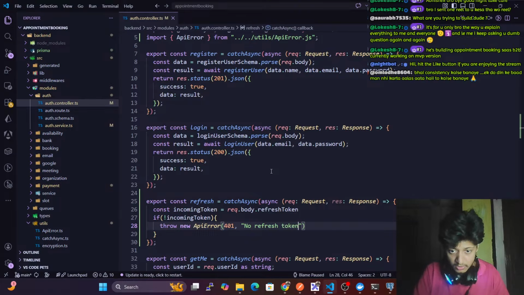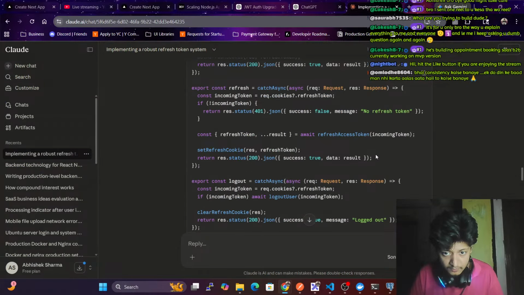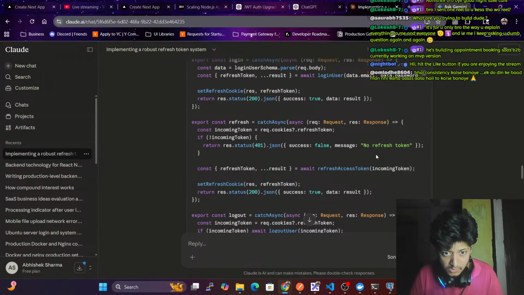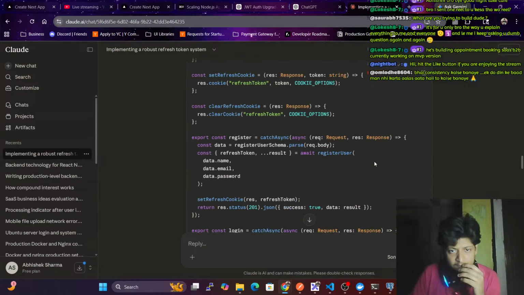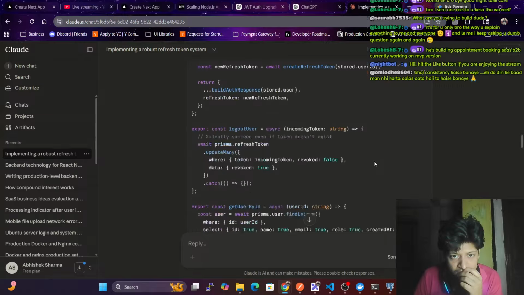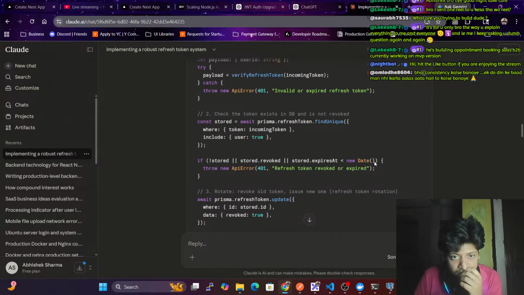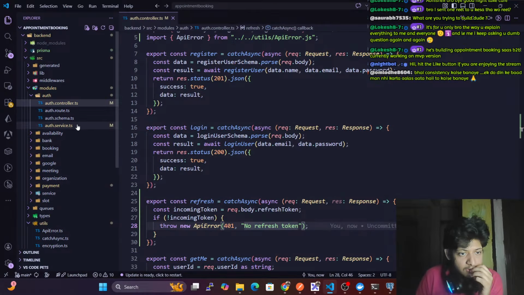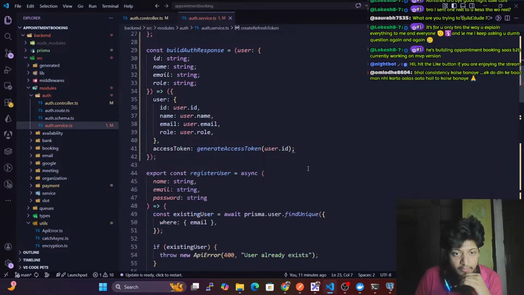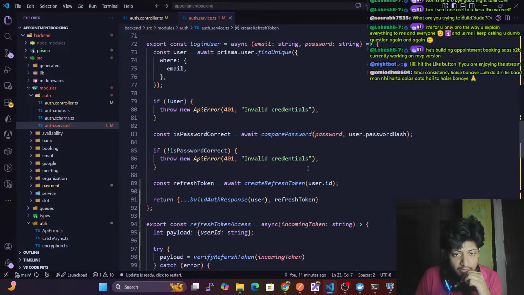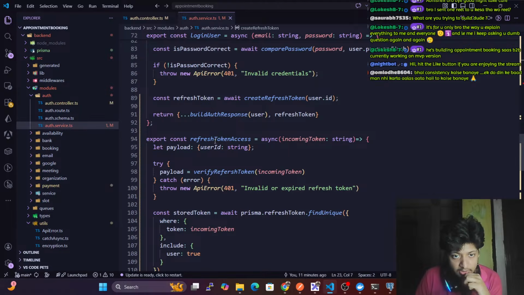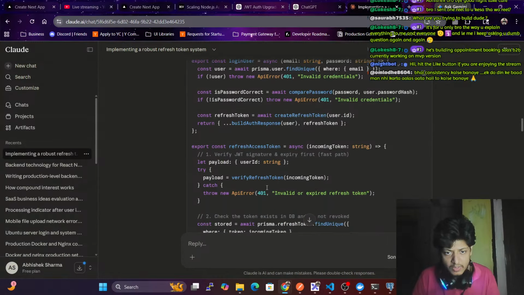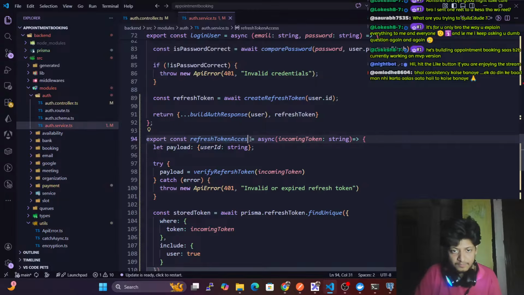No refresh token. Fine. Service, register, access token, refresh access token.